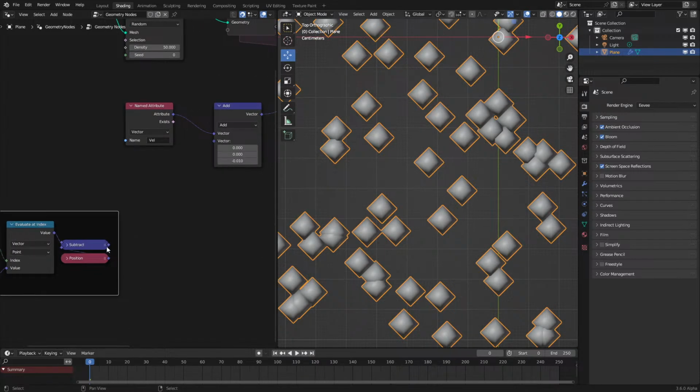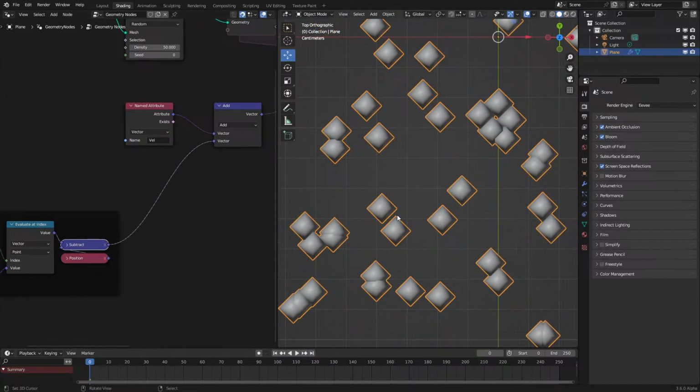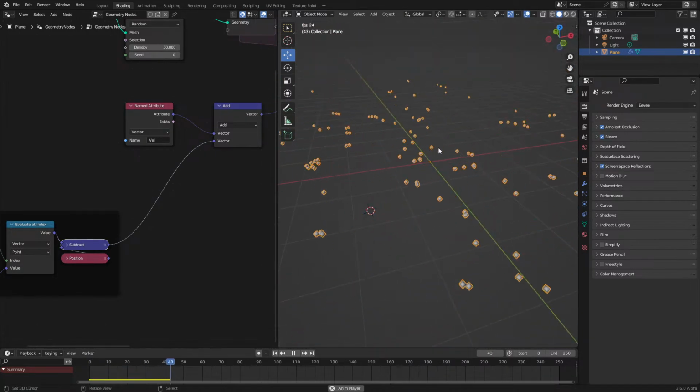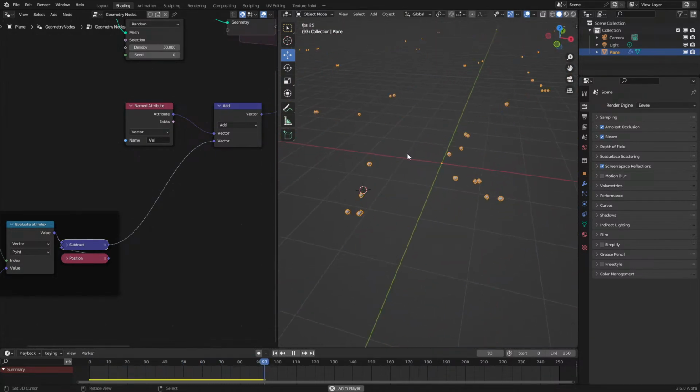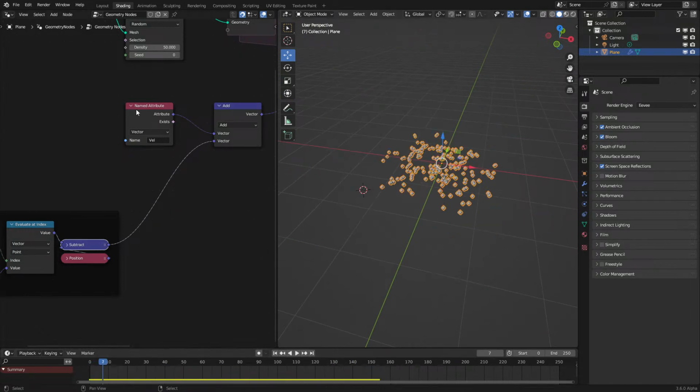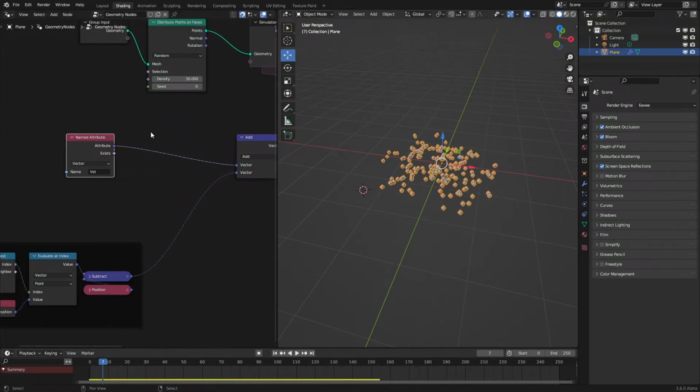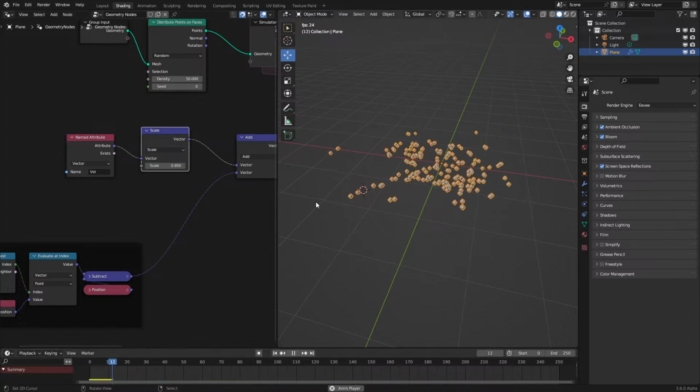Okay, so if I were to just plug this in here, we would see that that happens, which is not exactly what we want, but we can see that something is happening. So let's also dampen the velocity over time. Wait, I need a vector math node. And let's scale it down to, let's say, 0.95, just so that it will dampen over time.